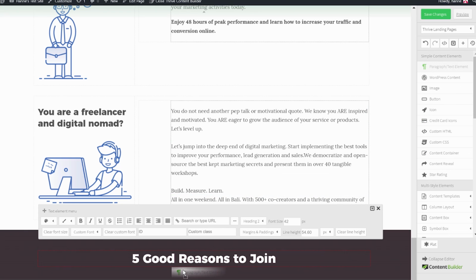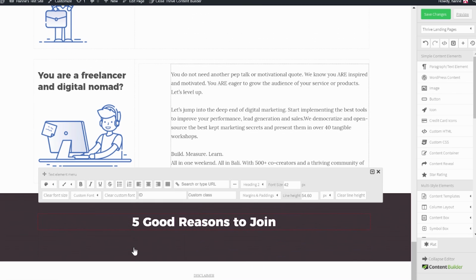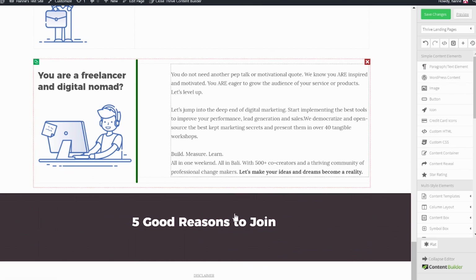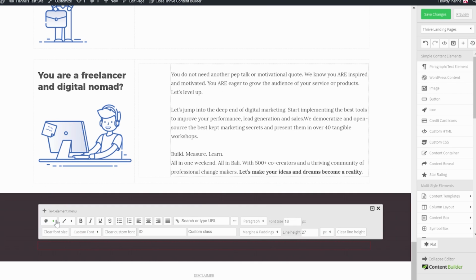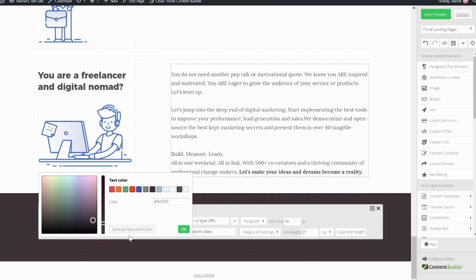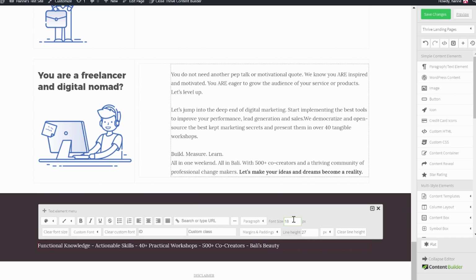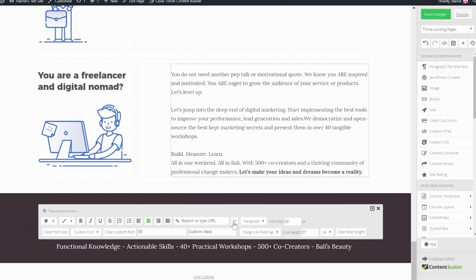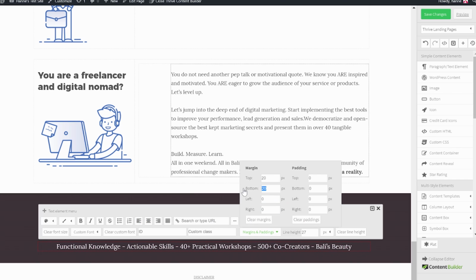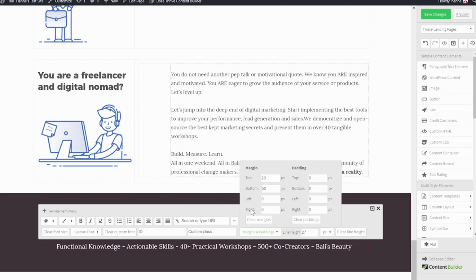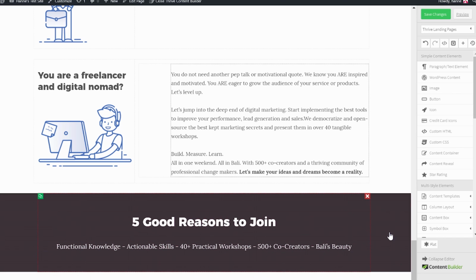Next we have a subheading. So let's drag a paragraph element in there. Select it, make it also light gray. And let's make this bigger. Center align it and give it a bottom margin of 50 pixels. Now let me quickly show you the next element that we want to create.